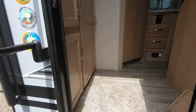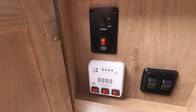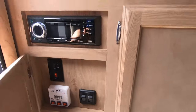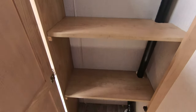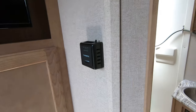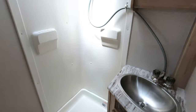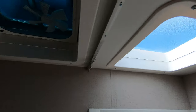We'll head inside. Right as you walk in there is a nice big flat screen TV along with your radio down below. Here's your awning switch, where you check your tank levels, and a couple of master light switches. There's a nice pantry area, and here's your bathroom which includes a nice sink, a new angle shower, toilet, mirror, and a medicine cabinet along with a skylight and a fan.